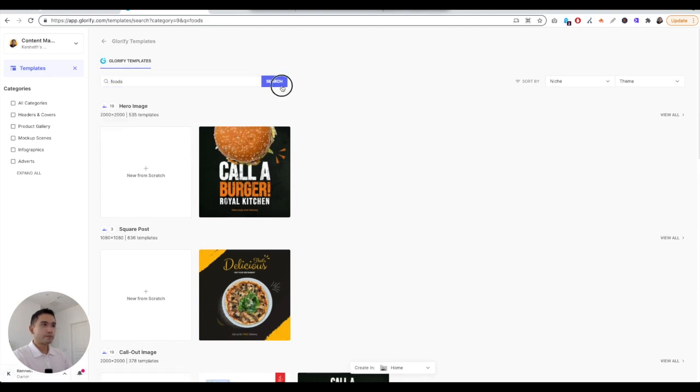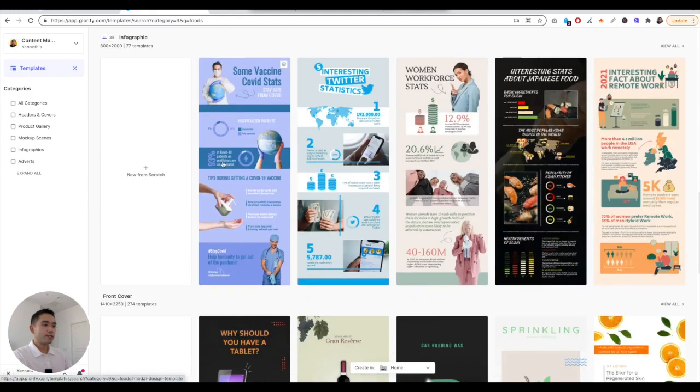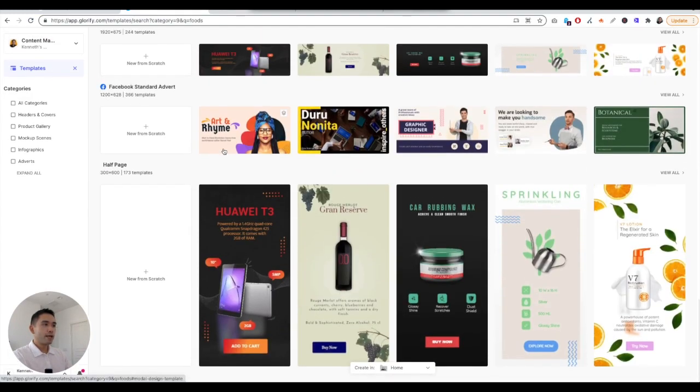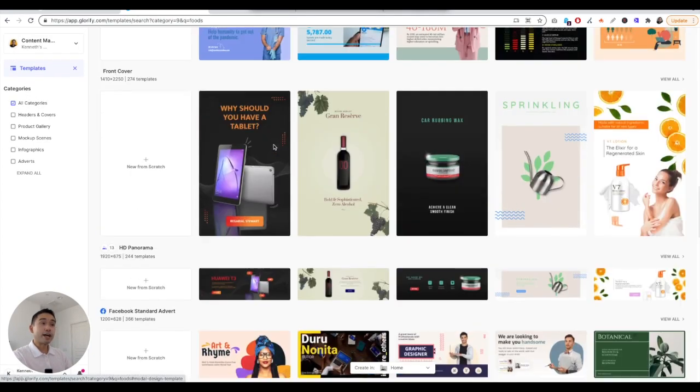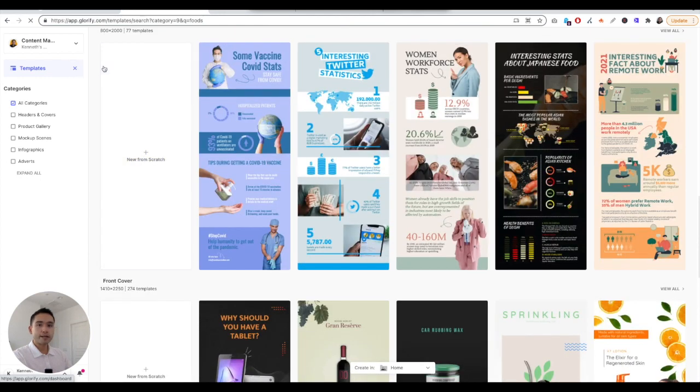Okay, so let me delete this. All right, so it's kind of on the slower end. When you scroll, as it loads the templates, it doesn't always load as quickly as you would like. All right, so let me go back.